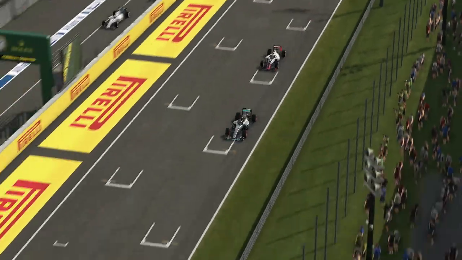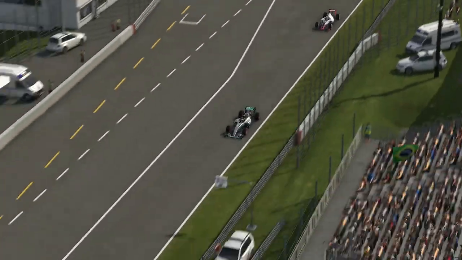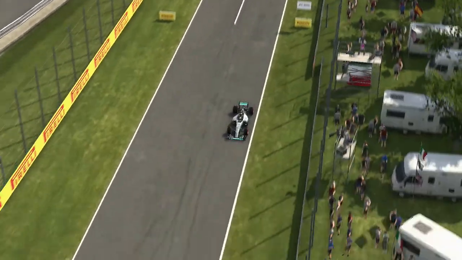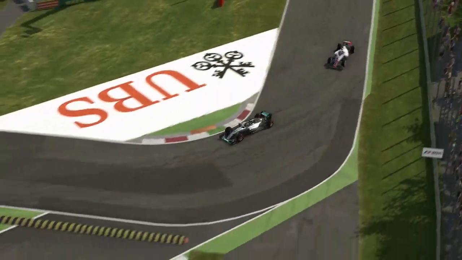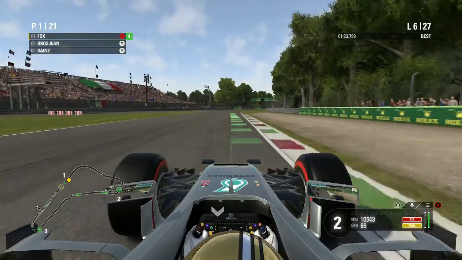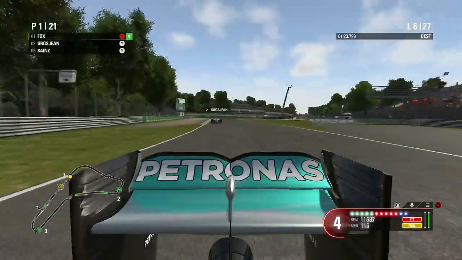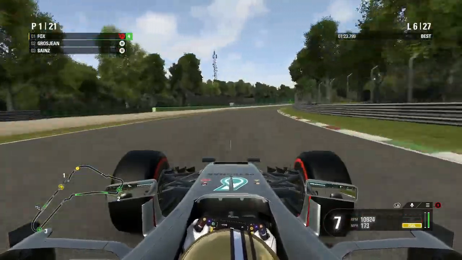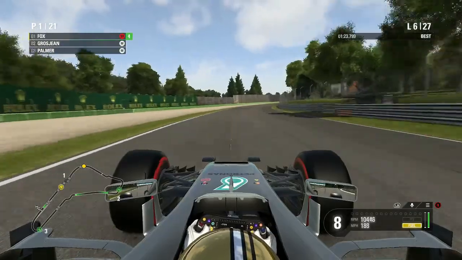Didn't even need to open the DRS before I flew past, and look at the straight line speed of my Merc. Goodbye, Haas driver. I have just flown past him, and I have left him for dead here in this Italian Grand Prix. Albeit he's on worn out mediums, but still, that was all done on straight line speed. Thank you very much, and I'll see you guys later. Just going to stroll onwards now in this Italian Grand Prix.